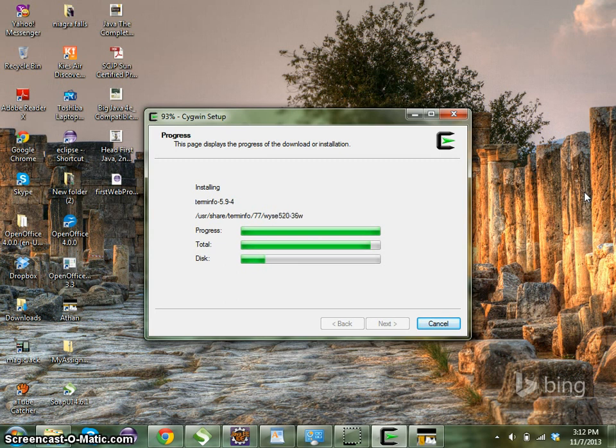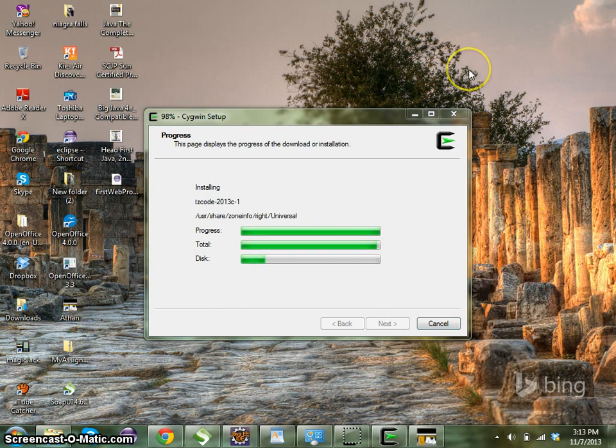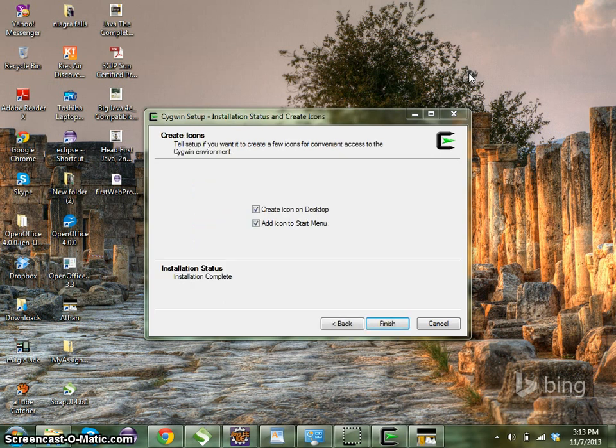So there are a lot of binaries that it downloads. Now it's doing some post install operations.